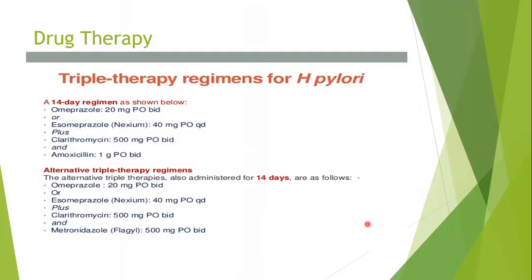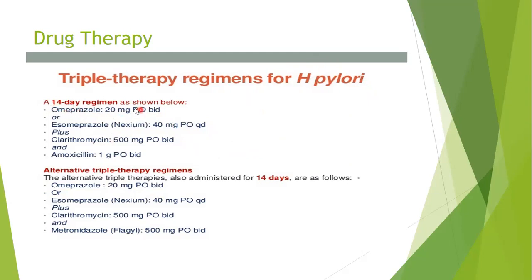Treatments, the drugs, very important for adult medical nursing. Note that we use what is called triple therapy regimens against Helicobacter pylori. The target is to give antibiotics that will eradicate the H. pylori and then give a proton pump inhibitor. Remember, we said the parietal cell pumps out protons that will combine with the chloride ions to form hydrochloric acid. So if we can block the proton pump using drugs, then we are able to treat peptic ulcers.